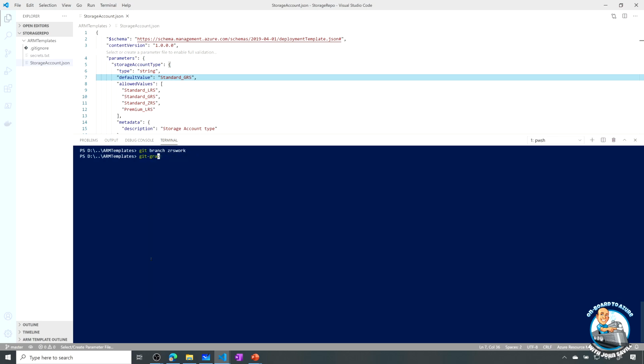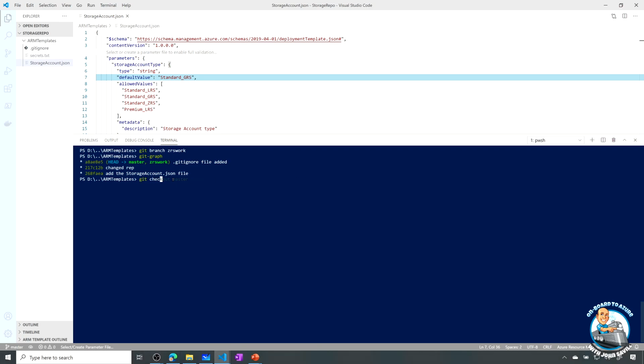If I do my git graph, I can see, well, they're pointing to the same thing, but now I do have a new branch, ZRS-work. They're pointing to the same thing. But right now, I'm still pointing to master. So I'm going to say, actually, I want to use ZRS-work.